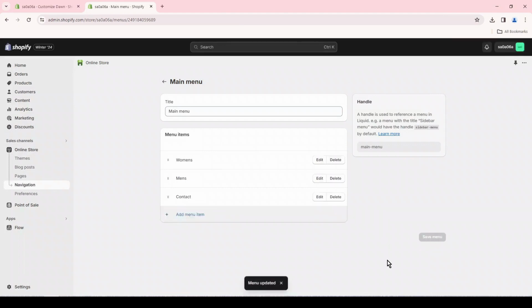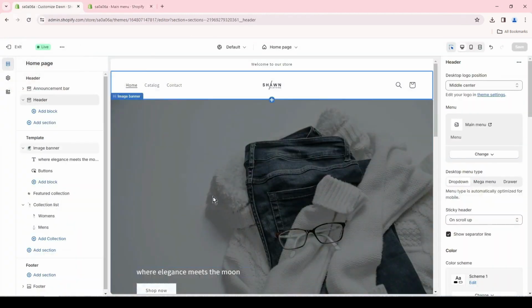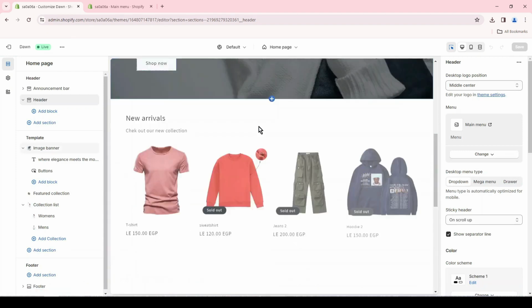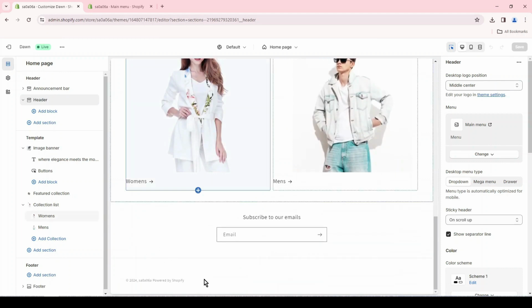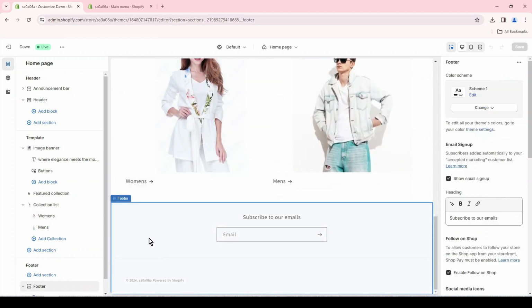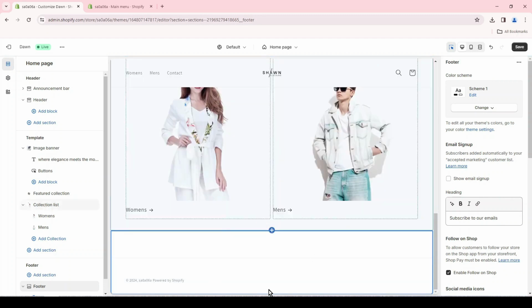Let's go back to the editor this way. Make sure you've saved everything, and then let's refresh. Indeed, the menu has been updated in this way. After we finish the step for the header, we can go down to the footer. The next step is to start clicking on Footer from here. To remove the email subscription, I can uncheck it from here, and indeed, the subscription via email has been removed.